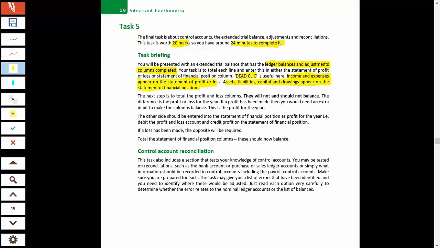And a mistake a lot of people make is trying to remember where all the individual descriptions go. So I know sales goes here, purchases goes here, the sales ledger control goes there. That isn't necessarily the most efficient way of doing this. And again, we're going to look at that in a bit more detail this evening. We're going to look at identifying what sort of account we're working with. So again, I'm working with an asset account. I know assets belong in the statement of financial position and so on. That's the trail of thought that we're going to start using here.